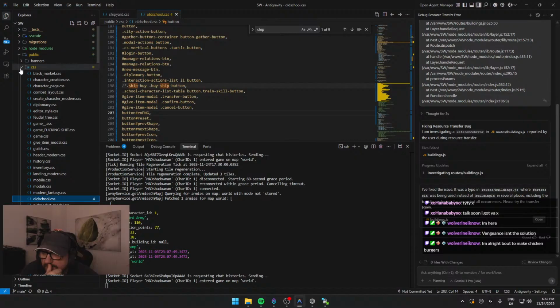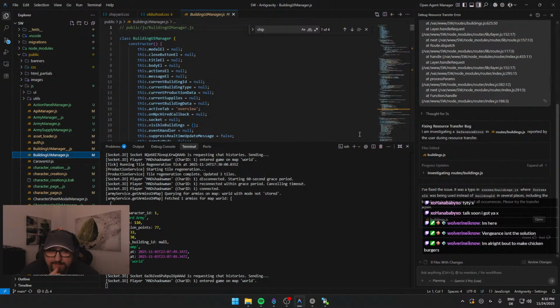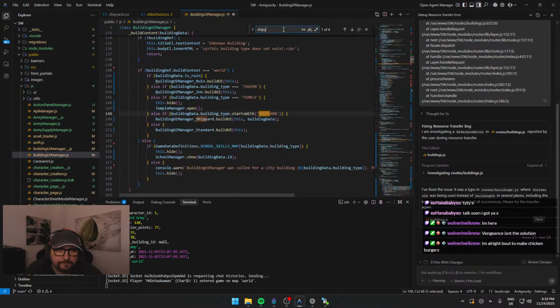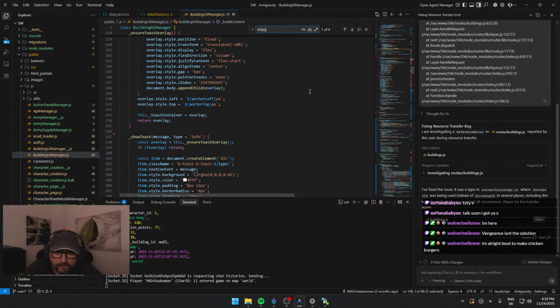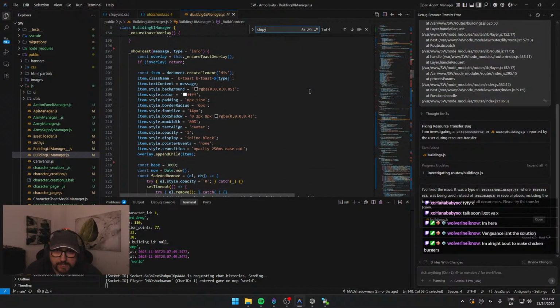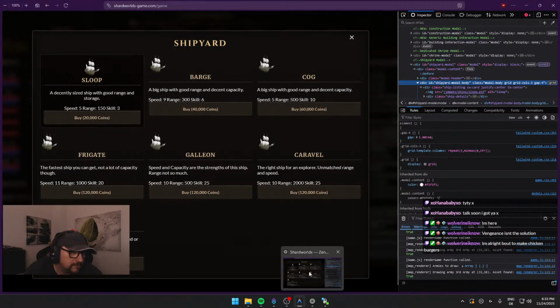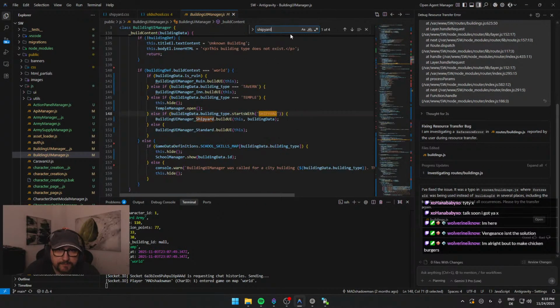That's where we have this stuff. Building UI manager. Right. Let me see where we got the stuff. Also, what is it called? Shipyard modal body. Okay. Modal body grid. Yeah, okay. Shipyard modal. No?